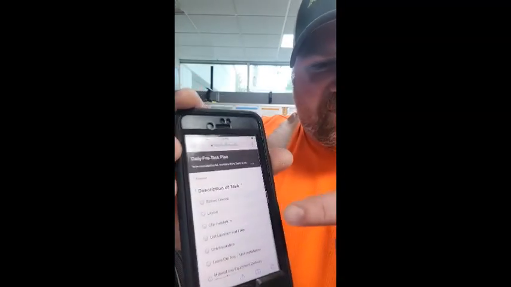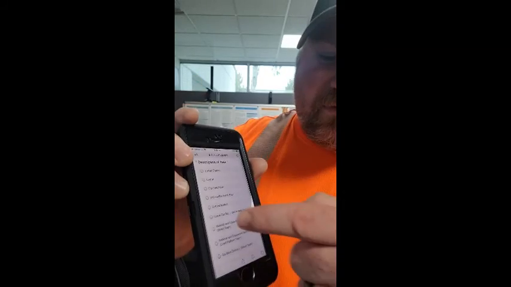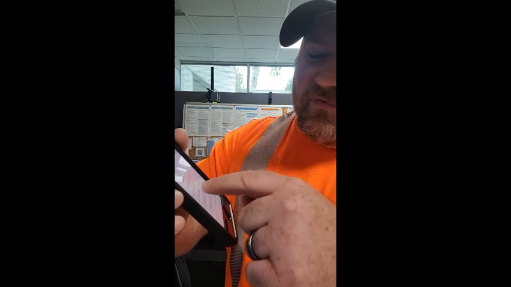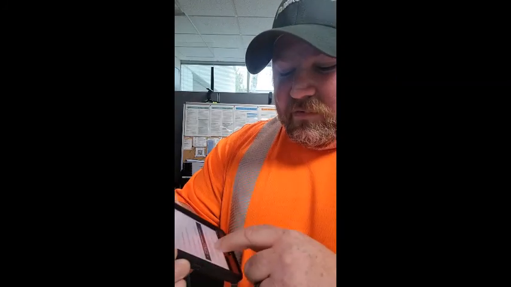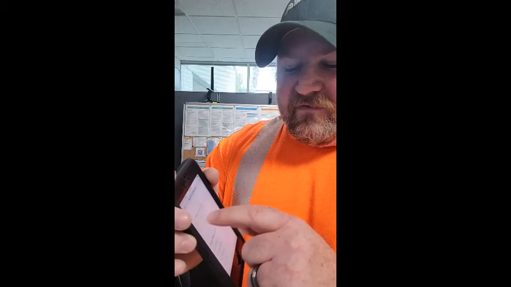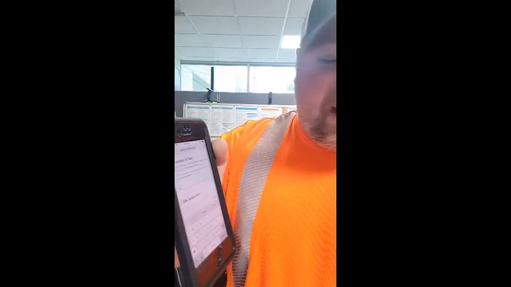All right, pre-task plan. On it, it has the description of the task. So select the description. We'll just say material, equipment, delivery, street level. There's 2 levels for that one. We'll do location of task. Enter the project name, job name, the floor level where you're at, and the elevation of the task. If you're doing a task like unit installation and you're going to get it done in one day or lay down, you're just going to put right entire floor. You can write whatever you need to in there.